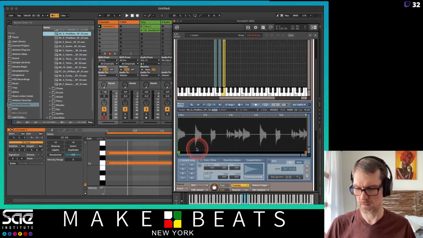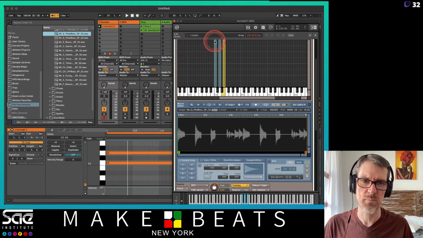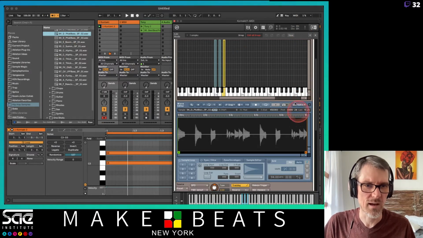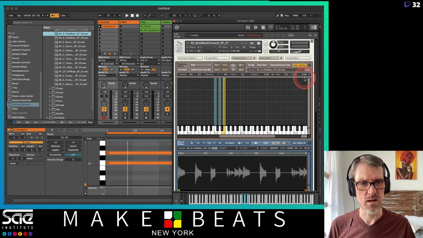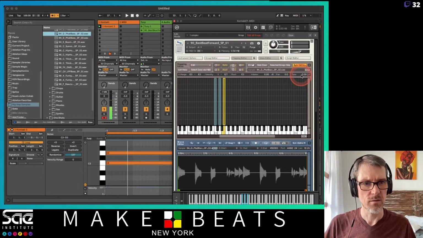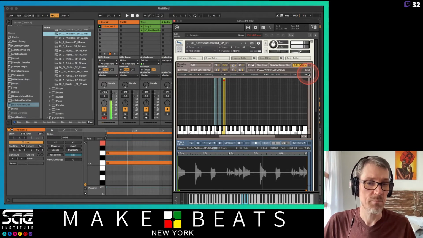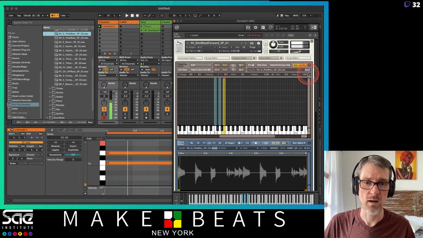Okay, so that's going to be a little bit tougher to line up, but I know, just because I know this loop is at 94 BPM and we're playing it at 100, so I need to speed it up a little bit, right? I'm just doing the math in my head and seeing where things are in relation. So I'm going to go over here to my tuning, and I can speed it up here like that. And so let me just go ahead and do that. Now it's also going to change the pitch. And because it's a bass sound, it's going to change the frequencies that we're hearing in here as well.